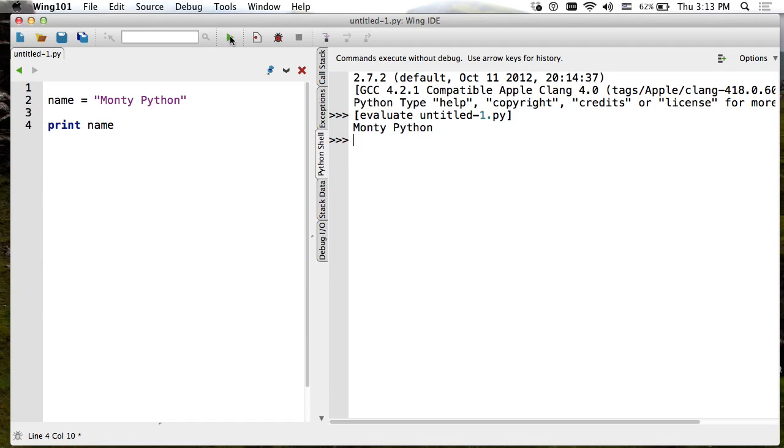When I print a name, it just prints the name and puts a new line. So in the next line, I want to print equal signs, but not a single equal sign. I want to print as many as there are characters in Monty Python. So how do I find how many characters there are in Monty Python? The length. I can find the length of the string, and then repeat the equal sign as many times as there are in here.